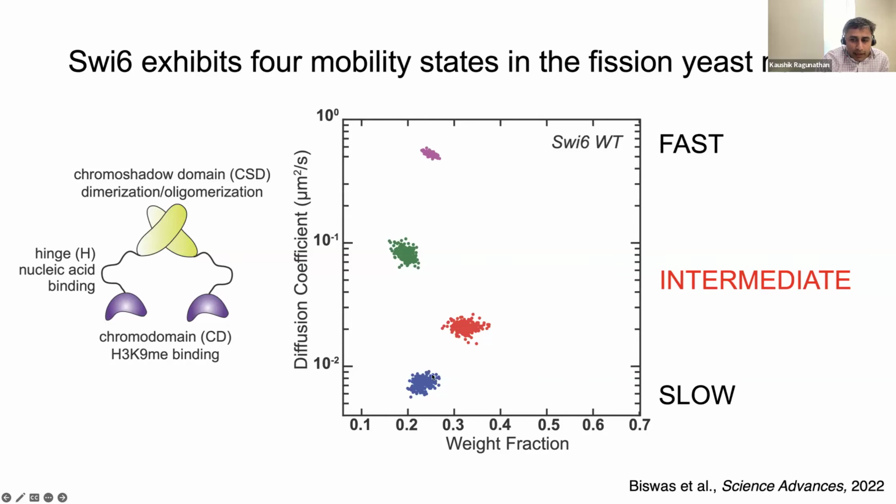So for example, here you can see that the molecules that adopt the slow mobility state correspond to 20% of our entire population. And then there are these green and red states, which we classify as intermediate diffusion states. And of course, then there's this fast diffusion state. The fast diffusion state is limited by the time resolution of our camera, and we don't measure it very well. But our cameras and microscopy approaches are well adjusted to measure everything in the intermediate and the slow regime. This is not so important for thinking about this data, but it's useful to know how well we're measuring these diffusion states. And the most ambiguity is in the fast state, not in the slow states.